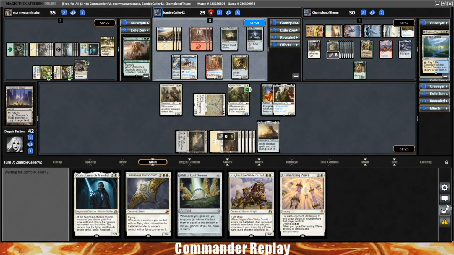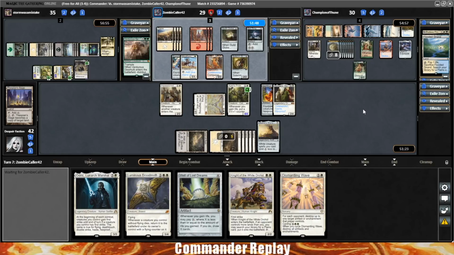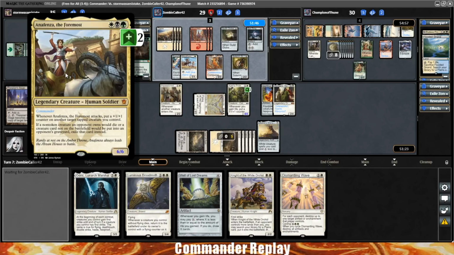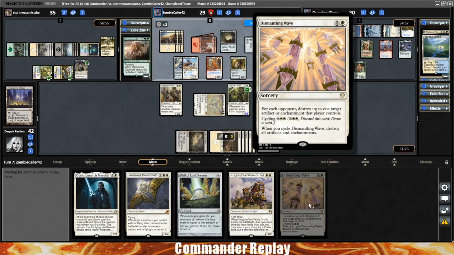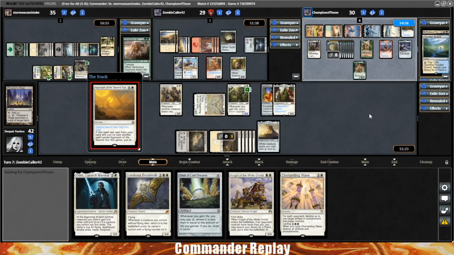They're probably looking to get their Solemn killed, I would imagine. They're looking for the board wipe. We are not looking for the board wipe because we can't even protect against it because of Anafenza. Ooh. How far away are we from cycling this Dismantling Wave? Because, really? Is that what we're doing?